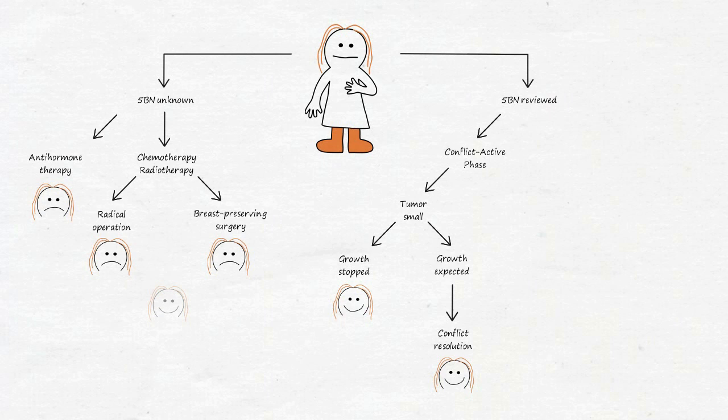Possibility three. The SBS is also in the conflict-active phase. The tumor is already very large and further growth is expected as her daughter's situation is unstable. Breast-preserving surgery should be performed here, as serious pus formation, bursting of the breast, and other dangerous symptoms can be expected once the conflict resolves. These, in turn, are more likely to lead to new, intensive biological conflicts, and thus to considerable, incalculable complications. An operation prevents this. However, the woman now does not need to be afraid of relapses, metastases, or other horrible health threats, and ought, therefore, to be psychologically relaxed about her own health.